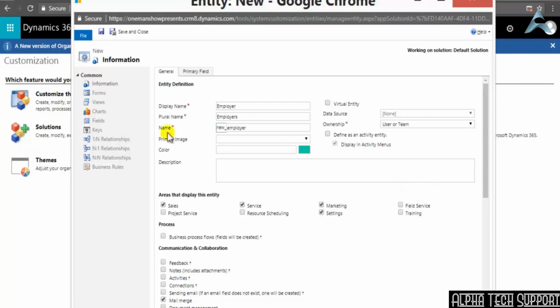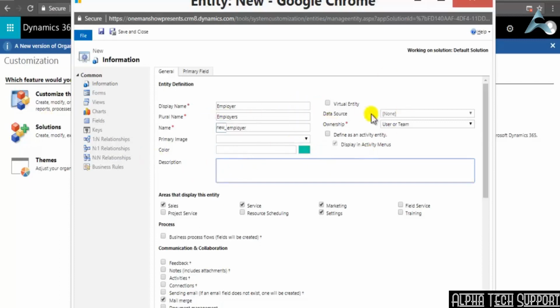But before that, you will notice there are other things which are mandatory, like the name of this entity, which will be by default new because we are creating, and then this employer, and then there will be a primary image if you would like to add any. If you want to change any color, you can specify that. You will also notice description.